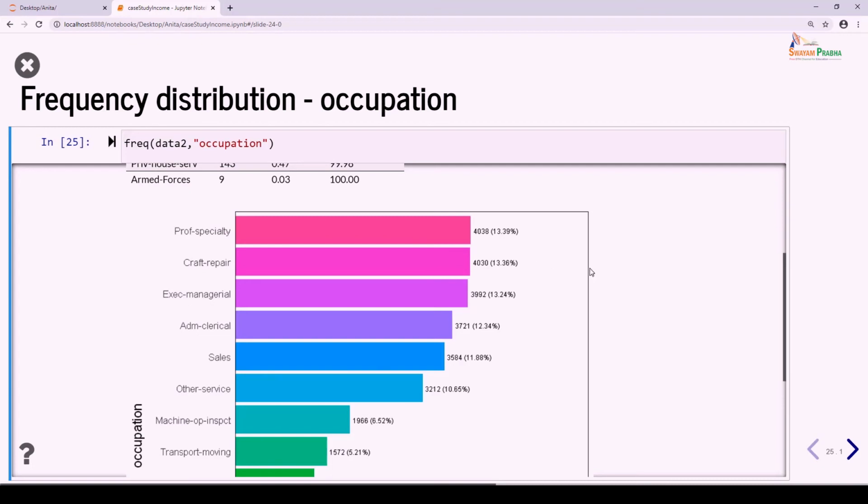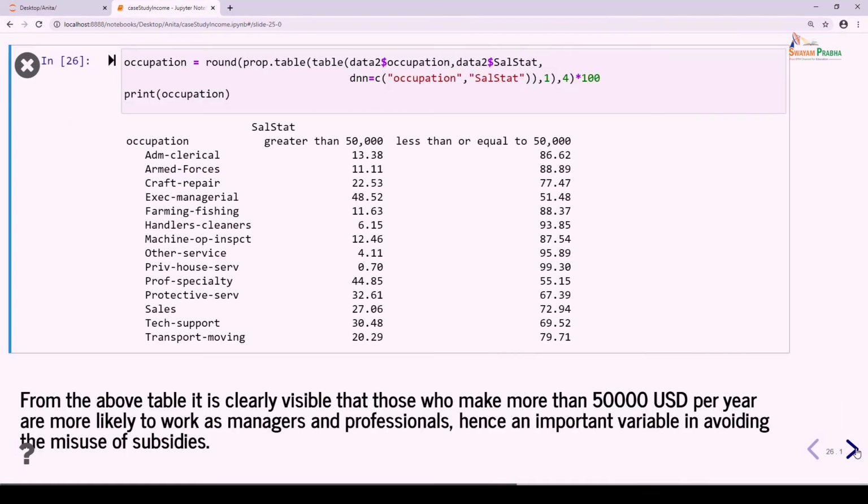Now we have an idea about the occupation variable's distribution. Now let's try to understand it with respect to salary status. I've given occupation and salstat and TNN so that I'll get the occupation names for rows and salstat names for columns.